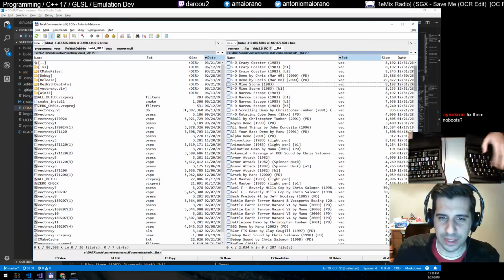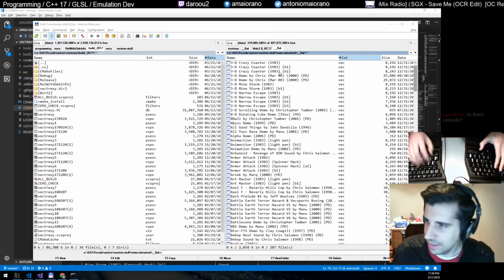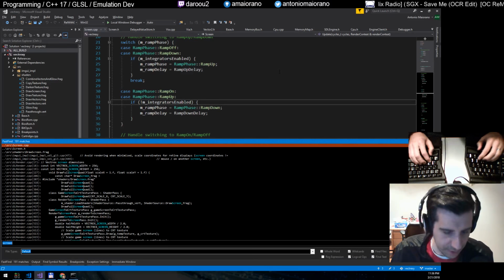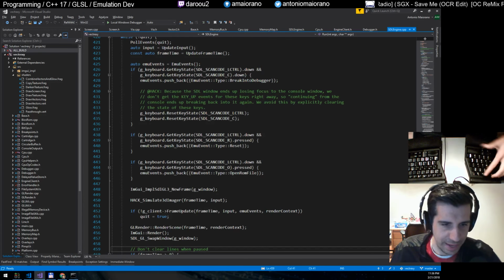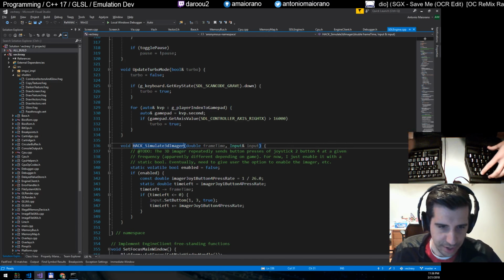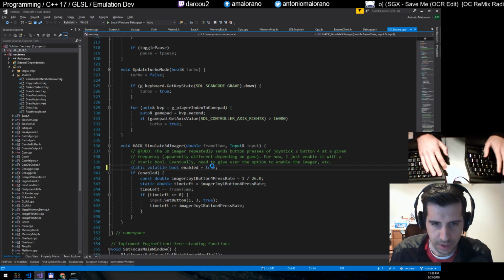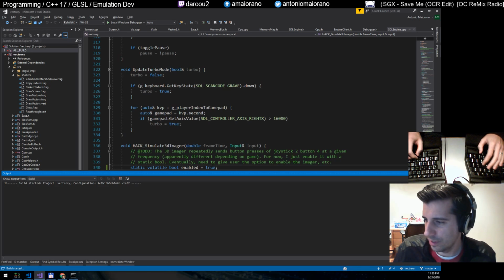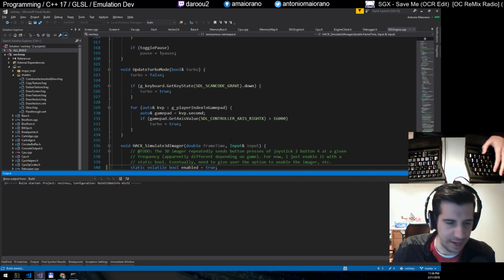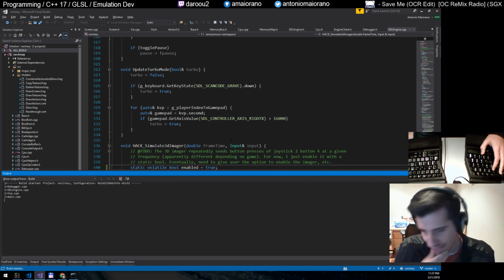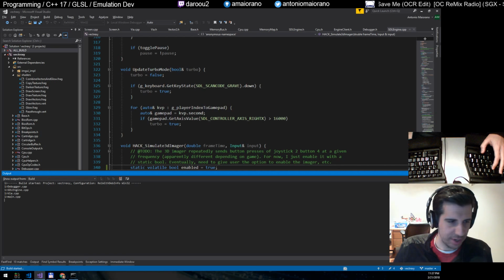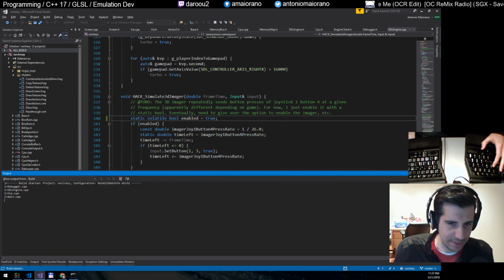If I go to SDL engine, my hack simulate 3D imager, just enable that, then that game will work, and probably the other one as well. Anything that requires a 3D imager needs this hack right now for me, and it's not quite right, but anyway.